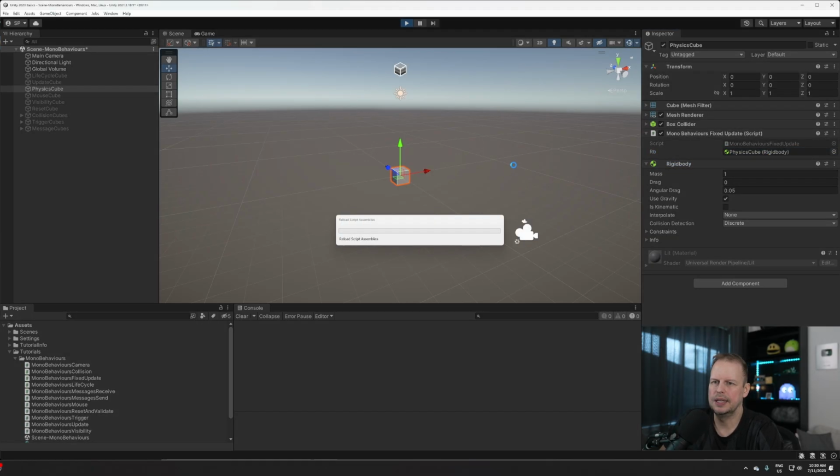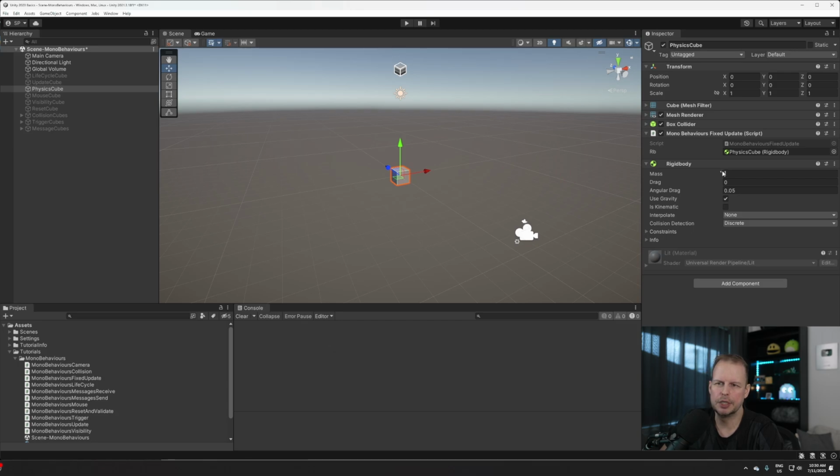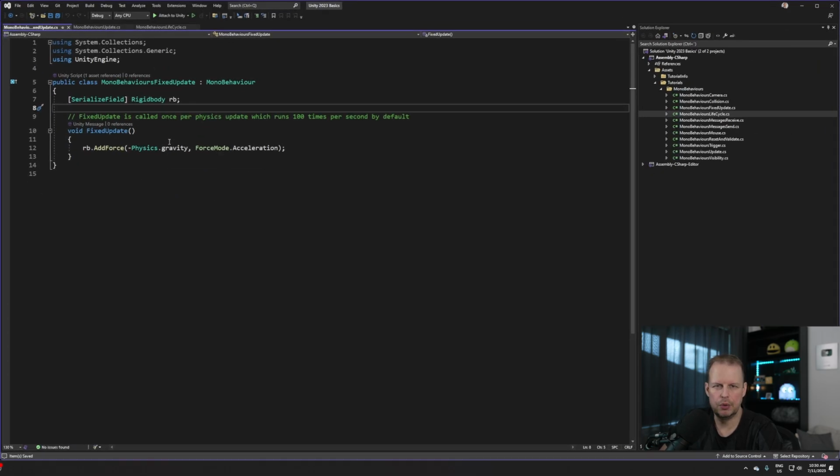If I press play now, you see that not a lot is going to happen. It's just going to stay here suspended in air because gravity is pulling it down, but my script, every physics update, is applying the force to compensate for the gravity. But if I disable this MonoBehaviour, I'm actually going to take away the force that I'm pulling up, and it's going to start falling down. Any physics manipulations that you do to a game object, if you have a rigidbody on it, any physics code, if you're moving the rigidbody, if you're adding force to it, then you should do it in FixedUpdate, not in Update. But it's very important not to read keyboard input in here, because you're going to miss them. Sometimes it'll work and sometimes it won't. You will miss some of them in FixedUpdate, so don't put keyboard input in FixedUpdate.